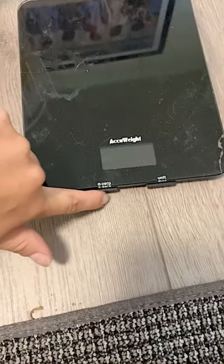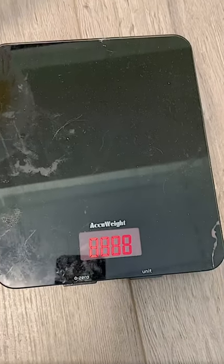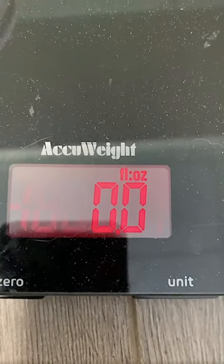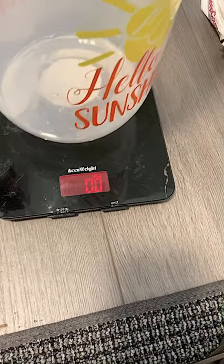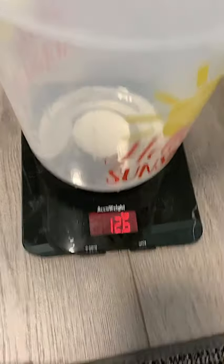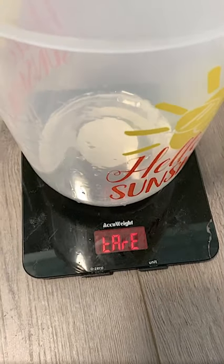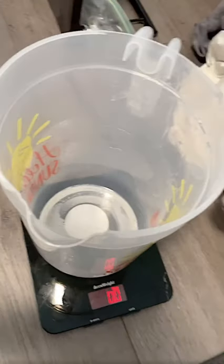So, turn this baby on. Let it turn on. Now it's on. I keep it on fluid ounce. Okay, so it's at zero. Put this on. Now it's at 12.6. I know how to tare it, so I just go like this, tare. Now it's gonna be at zero.